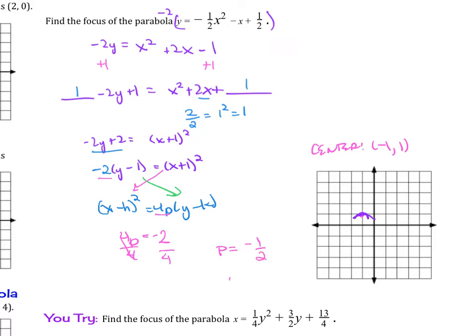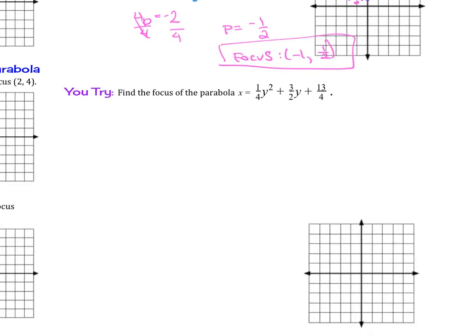Now to solve for p, you find that p is -1/2. So the focus is -1/2 from here, so it's right at this point, and that is -1 and then +1/2. So -1/2 means it's open down, right? That's why it's -1/2. That means it's below the vertex there, and so our focus is at -1, 1/2.